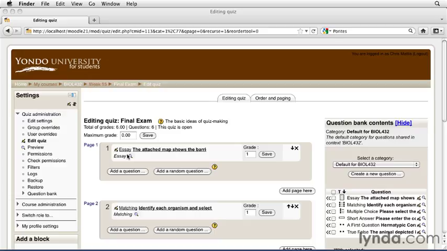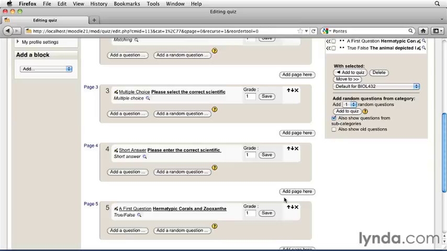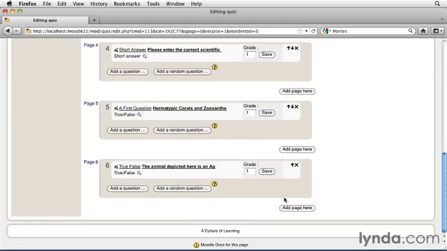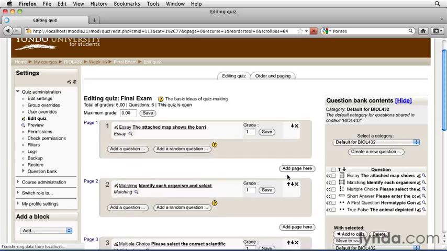The first is right here on the editing question page. You can simply click the down arrow next to the question, and the question moves down to the next space. In this case, it's just moved to the top of page 2. Well, we have many pages in our exam, and if we simply click the down arrow each time, we'll only move that essay question down one question at a time, and that could take a while. So go ahead and hit the up arrow and move the question back to page 1.